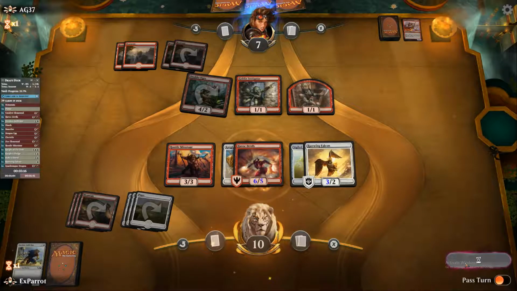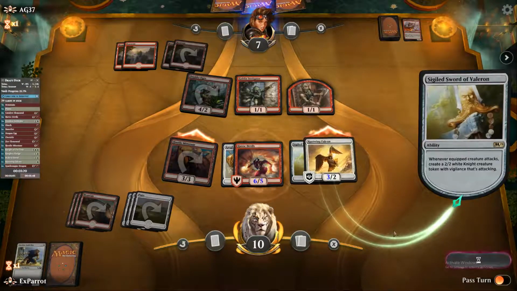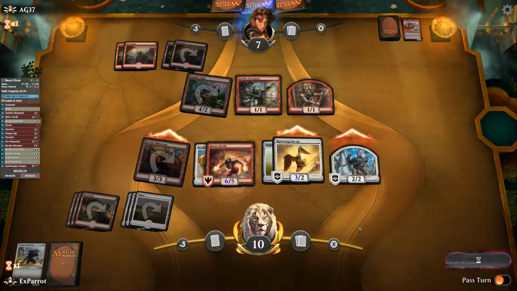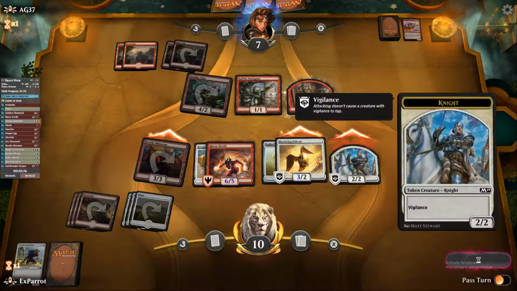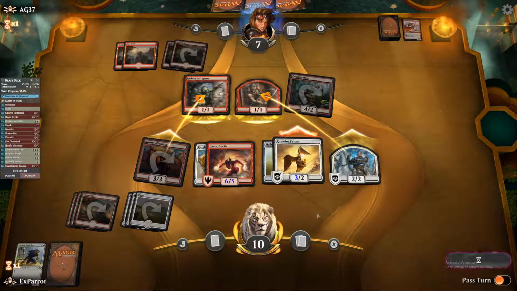Let's go make it a big 6-5 with trample. 3 of it is going to go through for sure. Another 2 if he doesn't... No, he can block the knight. Never mind. He can't block the Rest Wing.